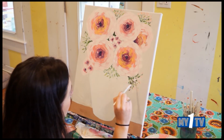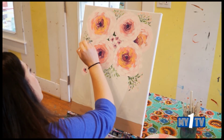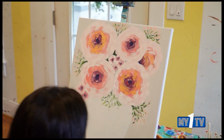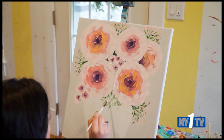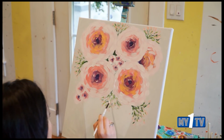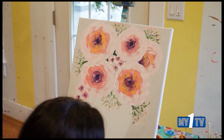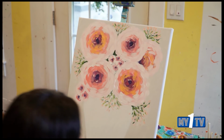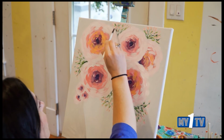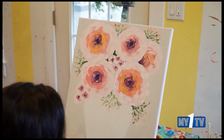And you don't have to worry about it hitting directly on a piece of greenery, just right there. You're just giving the impression. You don't want it to be too perfect. So we're still using the salmon and the really light pink, and then we're just adding those little buds. I'm gonna go back up here and add a little bit of light since those got a little dark. All right, I think we got our buds looking a little bit better. So let's go ahead and wipe that one off, chunk it in the water.